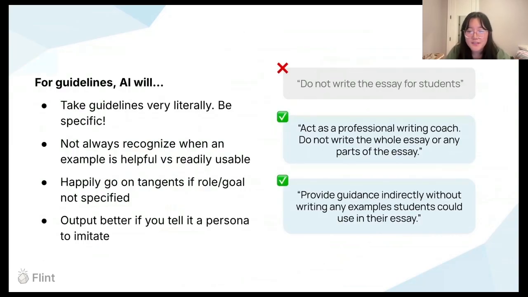So sometimes saying something like provide guidance indirectly without writing any examples students could use in their essay might be a good way to phrase it. And for the role and the goal that Flint should be covering with students, it sometimes happily goes on tangents, so adding that role and goal is very helpful. And again, if you tell it to have a certain persona, like a responsible writing coach, then the output might be better if it has that goal to imitate.